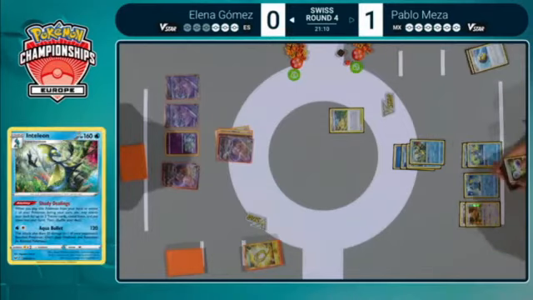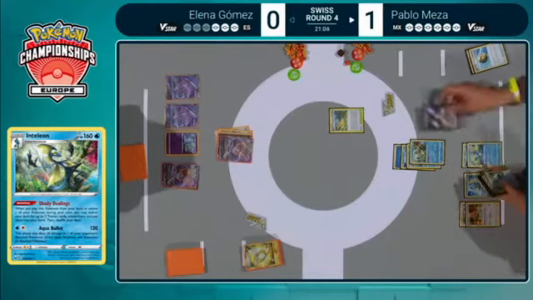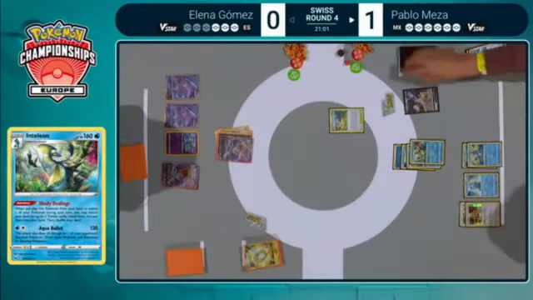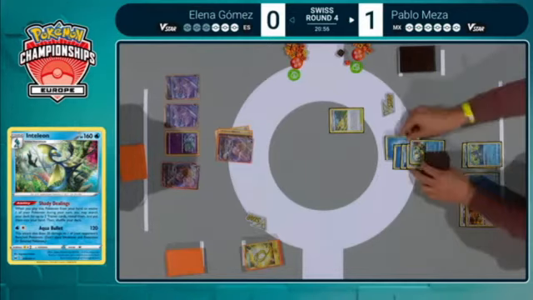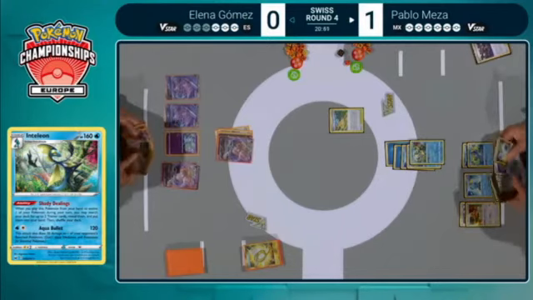Unfortunately, Pablo unaware that Elena does have that stadium already in hand to go ahead and get rid of the Path to the Peak in that Old Cemetery. A card we saw a lot at the beginning of Mew's release in these decks, placing 20 damage on a Pokemon that has energy attached to it that is not psychic energy. But it sort of has fallen off a little bit, but we see a lot of interesting plays here.